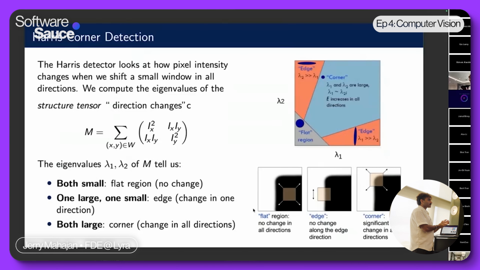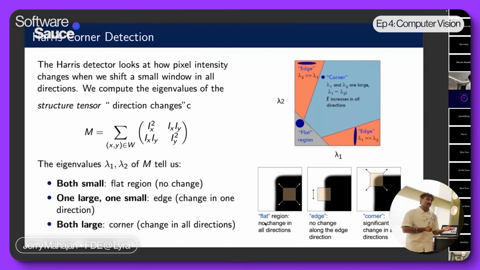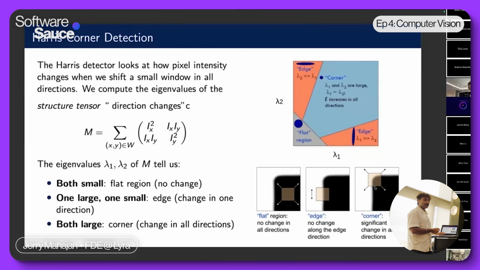Quickly, I also want to discuss how we detect corners, and I'm going to explain this intuitively. First, we want to think about what actually is a corner in an image. A corner is a point where no matter what direction we move in, we're going to have quite a high change in intensity. Similar to what we were looking at with edges, if I go in this direction, I'm going from black to white. That's a drastic change in intensity. This direction, black to white. This direction, black to white. So in many directions, we've got a large change in intensity.